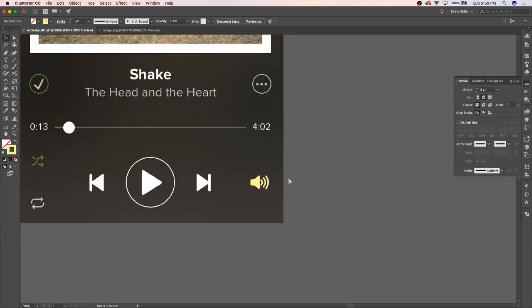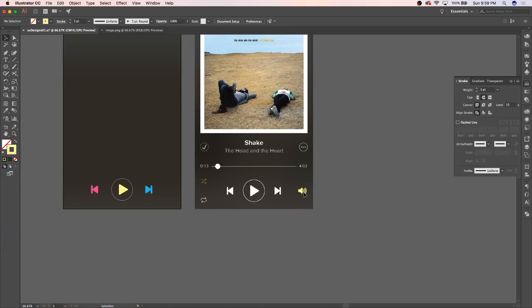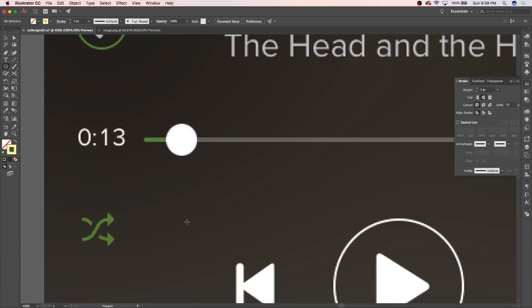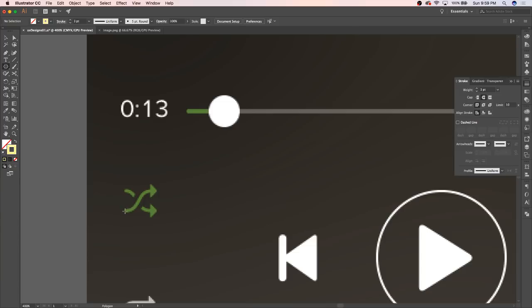All right, so now I have this icon made. So I'm going to group that, and I'm going to bring this over here. And I have yet another icon made, and so this is showing how you can work with the pen tool to develop these more complex stroke objects, or these more complex button objects, where there isn't some kind of default shape that you can work with. In some instances, for example with this, I would probably do a pen outline here and then use the polygon tool to create that shape.